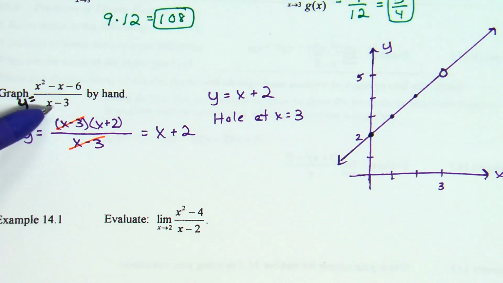The fact that I see x minus 3 in the denominator means I know something's happening at x equals 3. Whether it's a vertical asymptote, a hole, something's got to be happening there. Okay? So that's what you've got to take into mind. Are we okay with that? Okay.